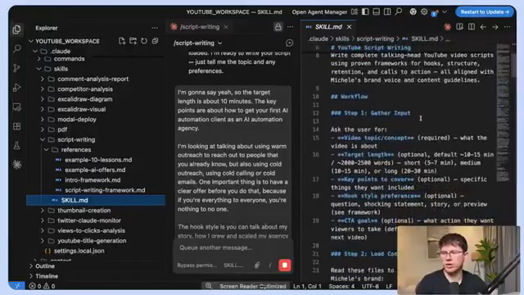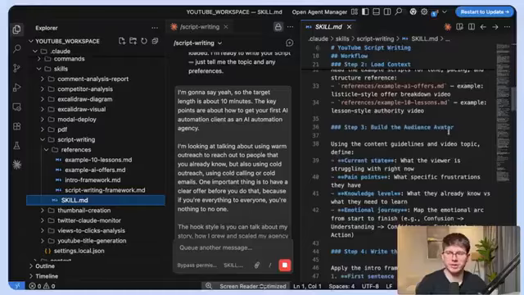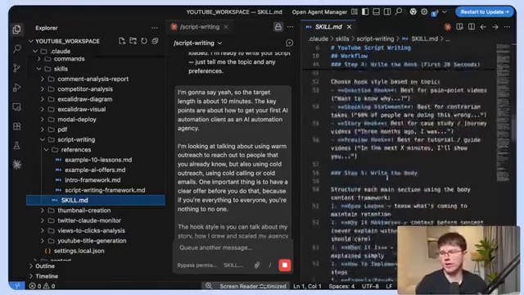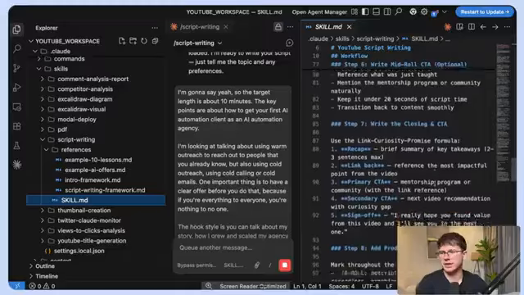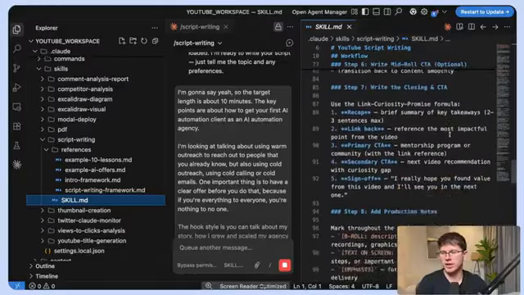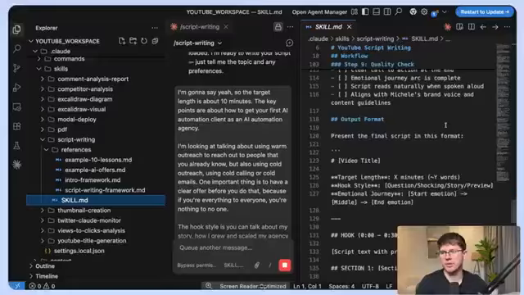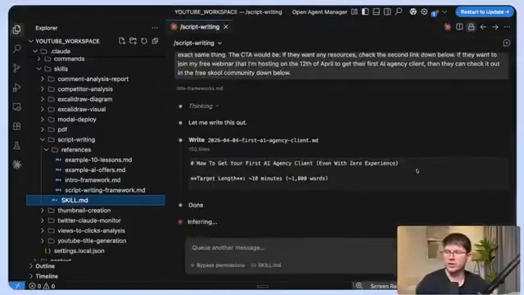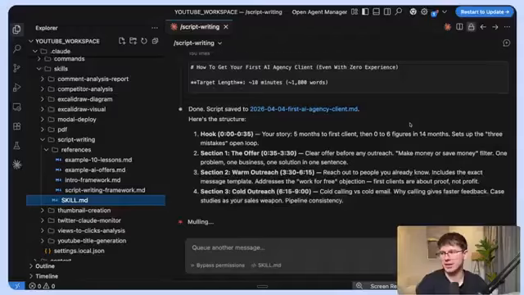So step 1, gather information. Step 2, load context. Step 3, build the audience avatar. Step 4, write the hook. Step 5, write the body. And then step 6, write the mid-roll CTA. And step 7, write the closing CTA. Step 8, add production notes. Step 9, quality check. And then we have the output, which is insane for AI to do all of this, because previously we had to spend so much time on everything, but now it does it in seconds.